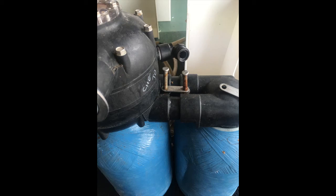Okay, with the Kinetico system, mostly they'll look a bit like this. You have the two resin bottles, and when it goes through its process, it will be using each bottle separately for flushing the resin through on the mechanism on the head, the main head of the unit. So what we need to do is look at the pins that connect the two bottles together.